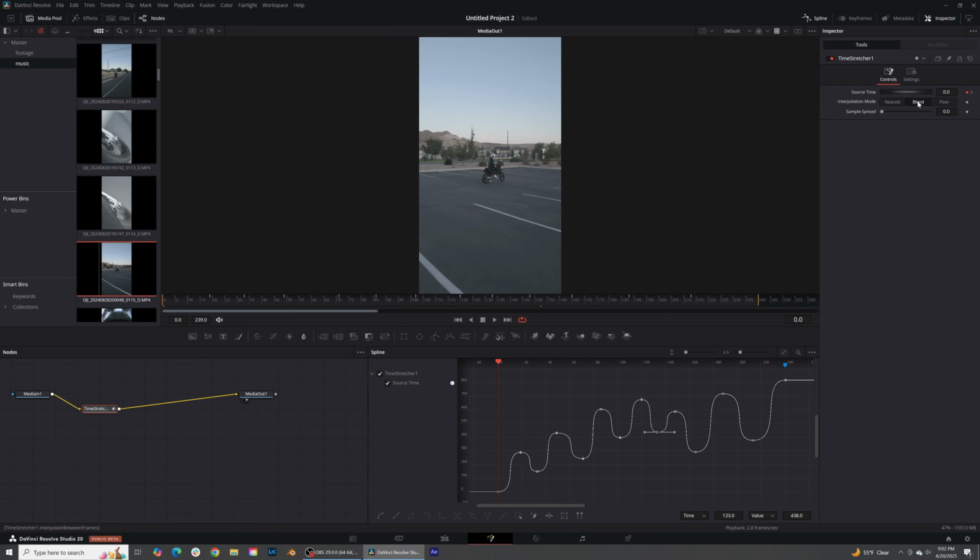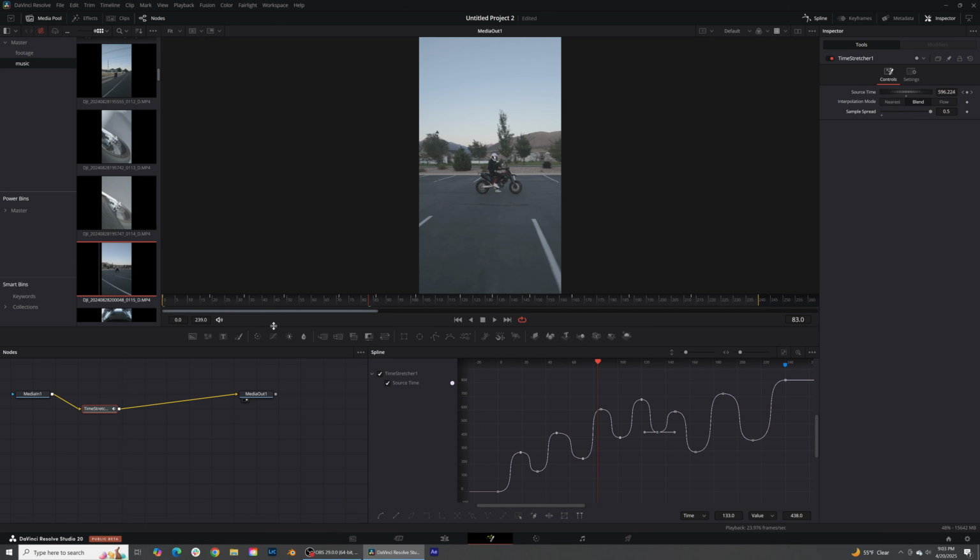For a bonus tip, if you want to add just a little bit of motion blur, DaVinci is not the greatest when it comes to motion blur. Even some of the plugins that you can find on adding motion blur to speed ramping will really bog down your computer. But what you can do is just turn your interpretation mode into blend, and this will help a lot. And you can also just turn up the sampling just a little bit, and that will help blend those images together a little bit.